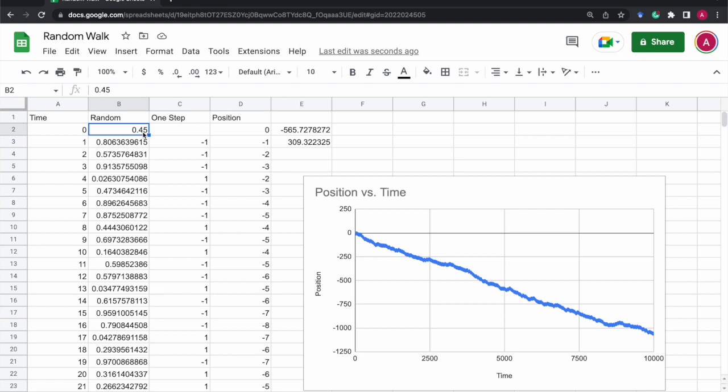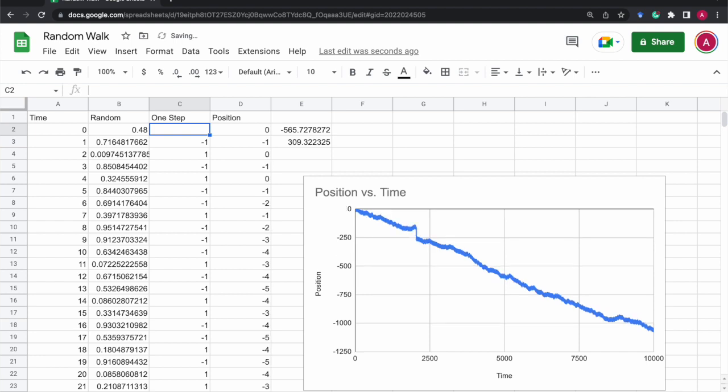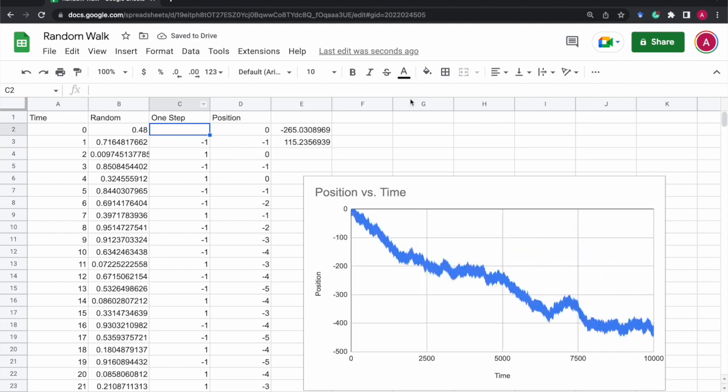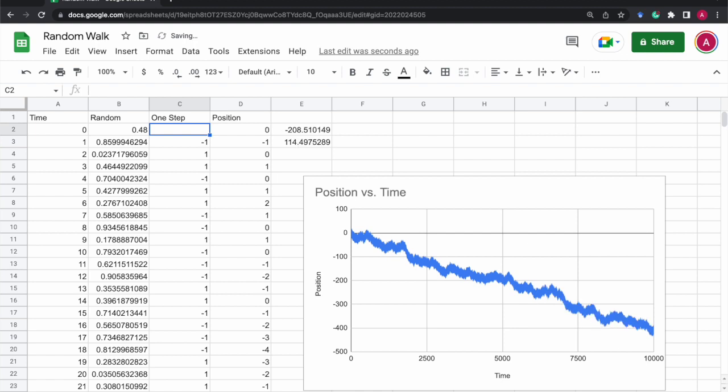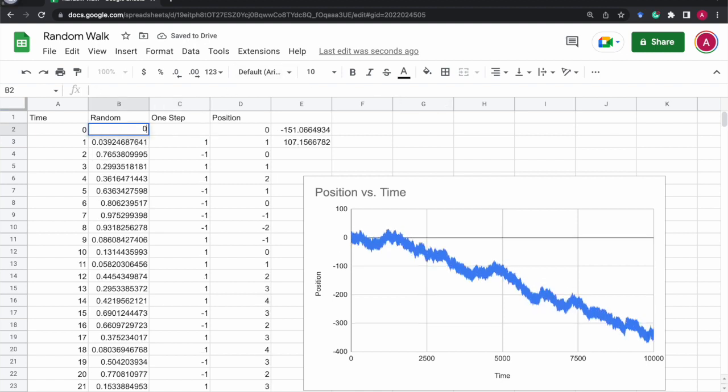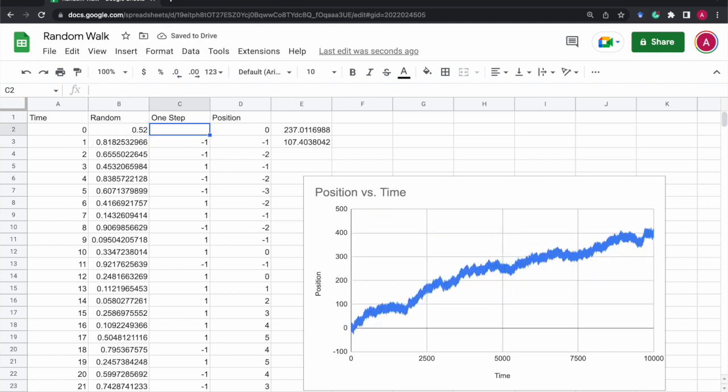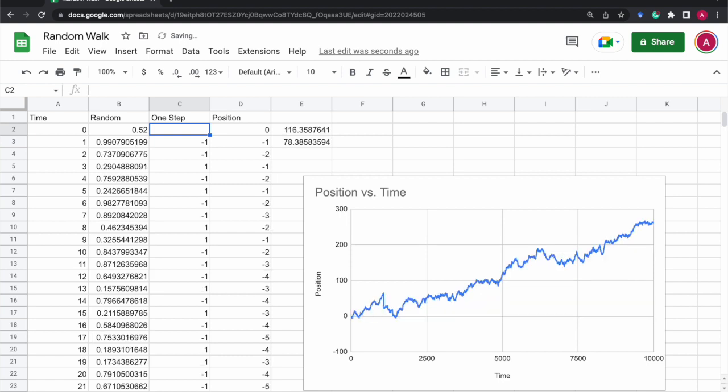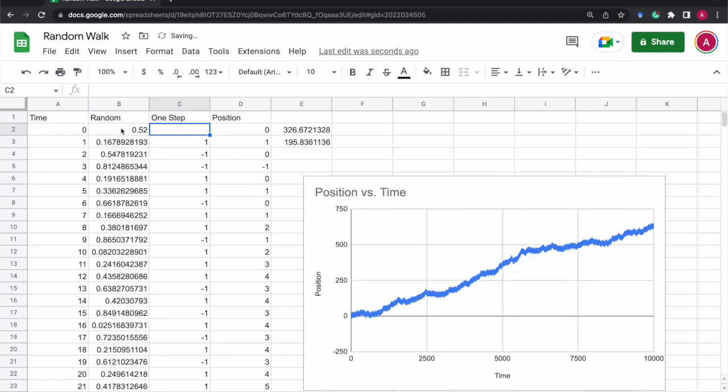So accordingly, the probability of choosing negative 1 is 0.55. So there is a 10% difference in the probability, so it's highly biased towards the negative side. Let's make it 0.48. It's less biased, but still biased, as you can see. So let's make it 0.52. Now it's positively biased. Like this. Okay. So that's it.